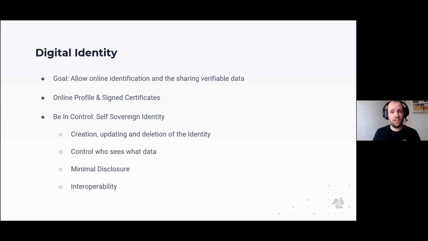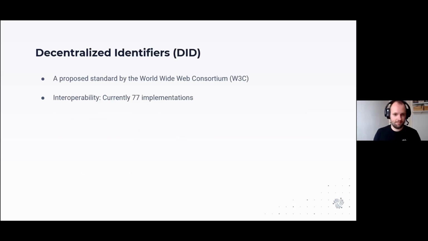And the big part of it is interoperability, which is something we also take to heart. And that's why a lot of standards have evolved over time in this field. And that's also exactly what we have implemented. The first of these standards is DID. And that's a standard proposed by the World Wide Web Consortium. And it's already implemented 77 times. And it doesn't even include our implementation. So hopefully we will be number 78. But it really shows the amount of people that care about this and would like to implement on this. It shows that there's a real need for it as well.